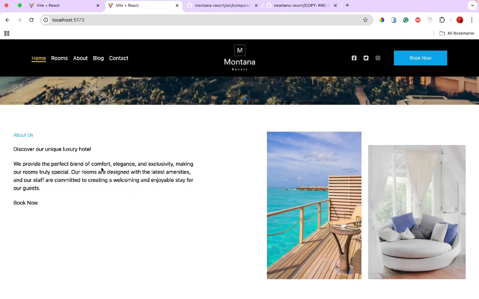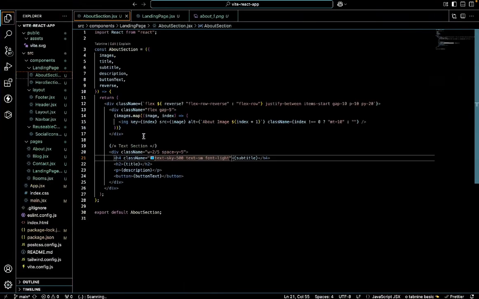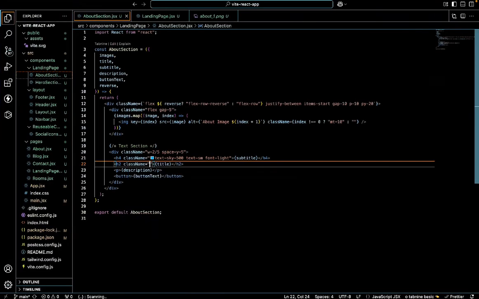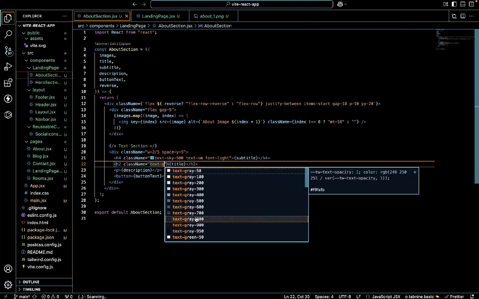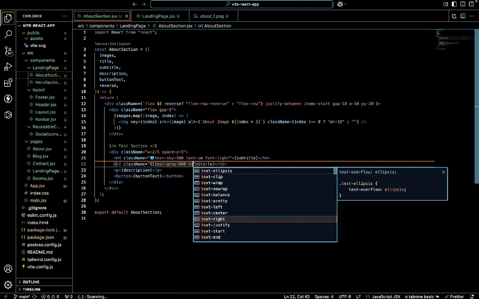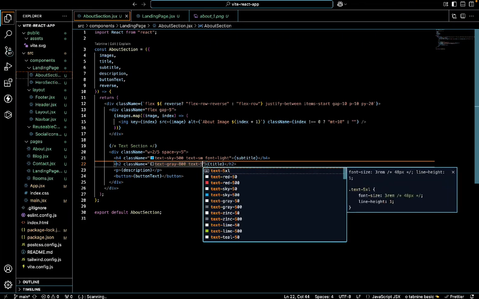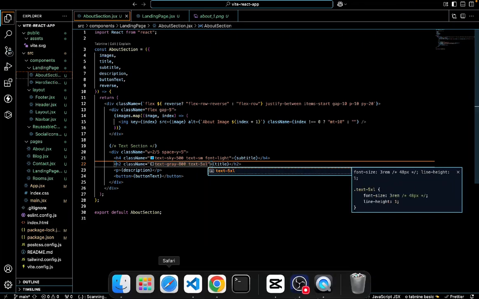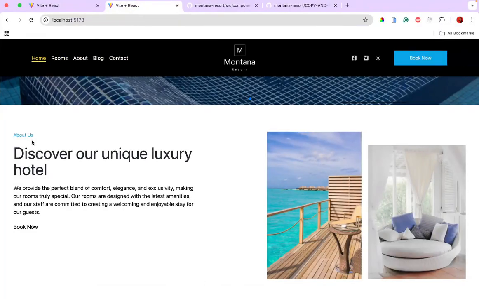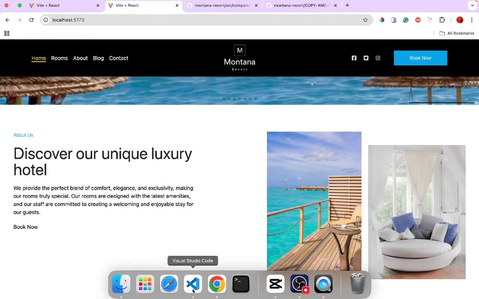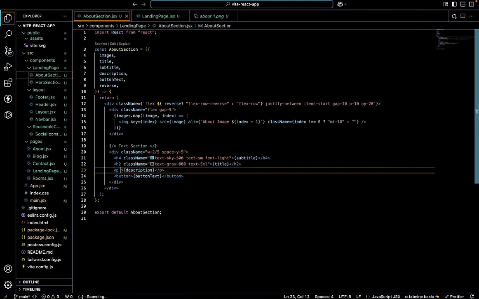Okay, tiny. Then here for this H2, give it a class, say text gray of 800. Text is 5XL. It's big now and it's bold, it's beautiful. We give this P a text of gray 500.